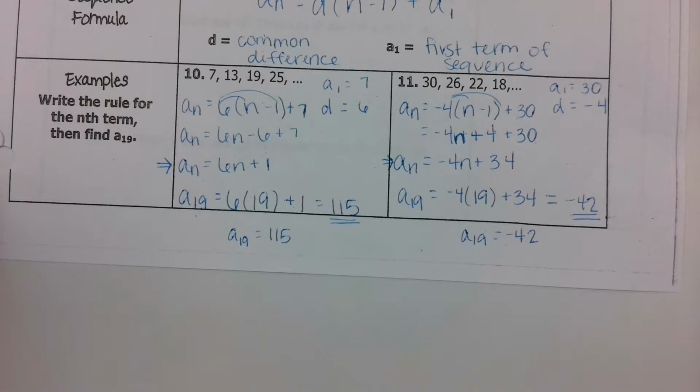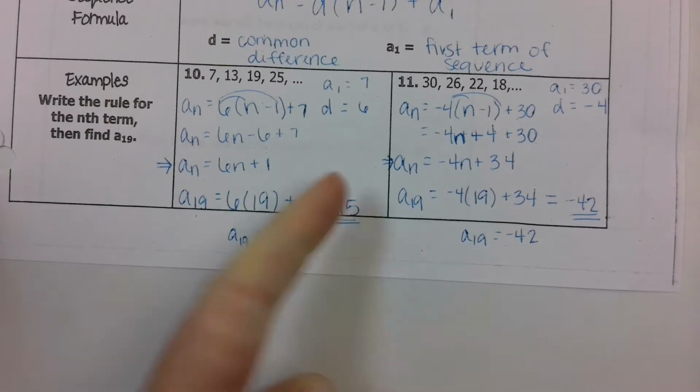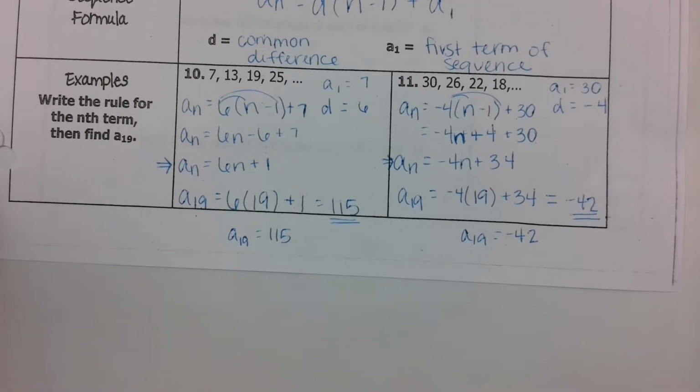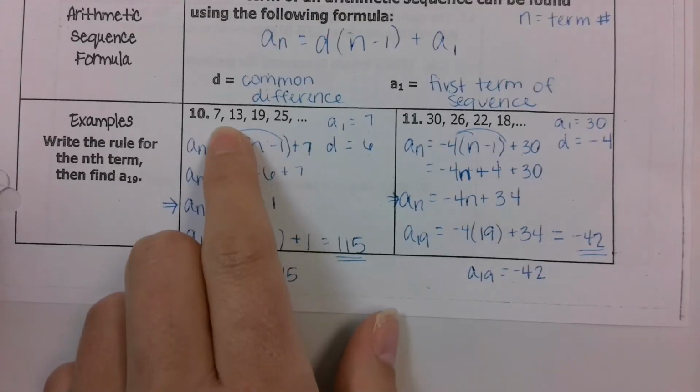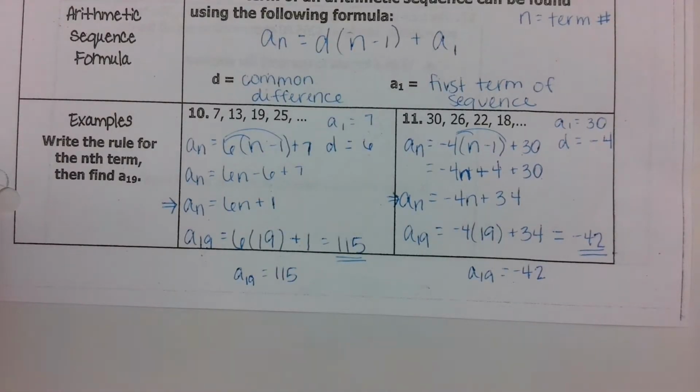So like on the first one, y would be 1, 3 would be 1, and 2 would be 1. Right, yeah. Which is not in your sequence, but you get there from the rest of the stuff. Are we okay? The d is like your slope. And if you think about it, slope is how you change each time, right? You go up however many each time. And we said that's exactly what you're doing in your sequence. You're going up 6 each time. You're adding 6. So that's where that all starts to connect back.